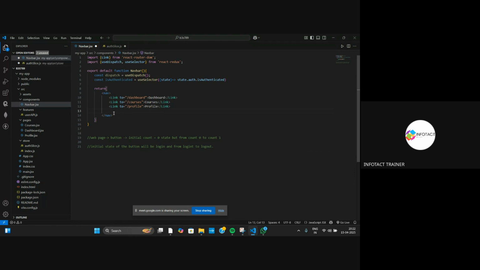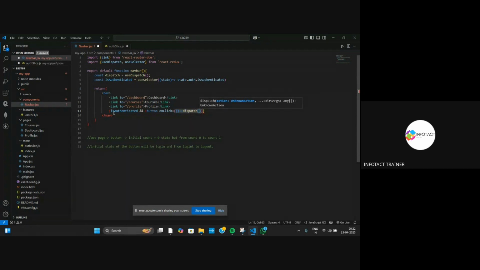Any doubt? See, here you will understand. I'll write isAuthenticated, and here I'll write button, and then I'll mention an event that is onClick is equal to dispatch. See, I'm calling the dispatch function, right?